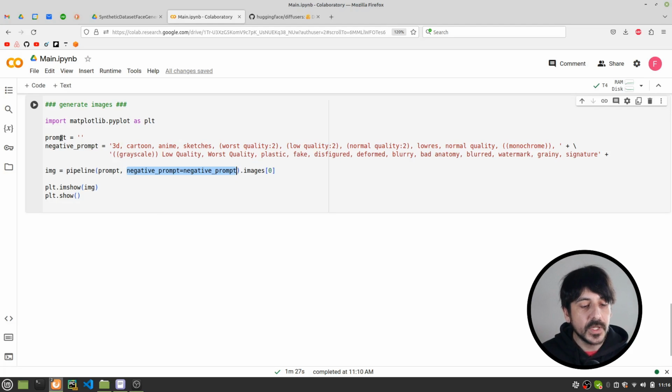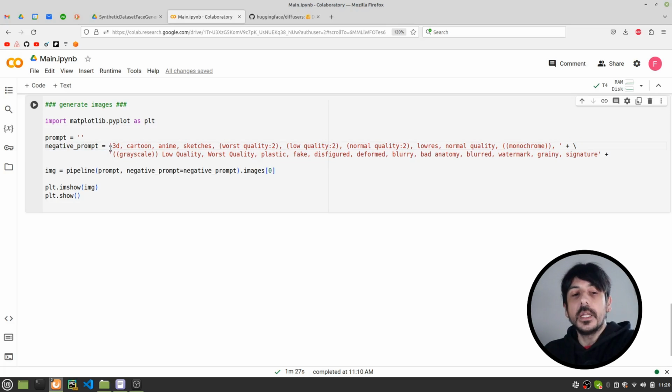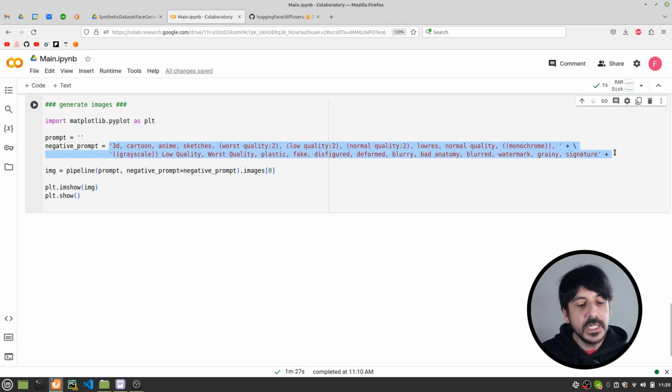And now let me show you exactly what these two variables over here mean. So prompt, this is where we are going to specify what's the object we are going to generate, right? So this is going to specify what's the object or what's the image we are going to generate. And then the negative prompt, and this is very important because this is where we are going to specify all the objects we don't want to generate. And Stable Diffusion is going to try to stay away from everything that's over here.